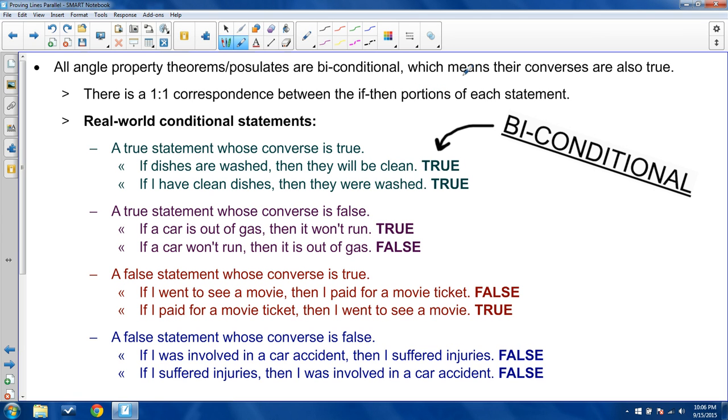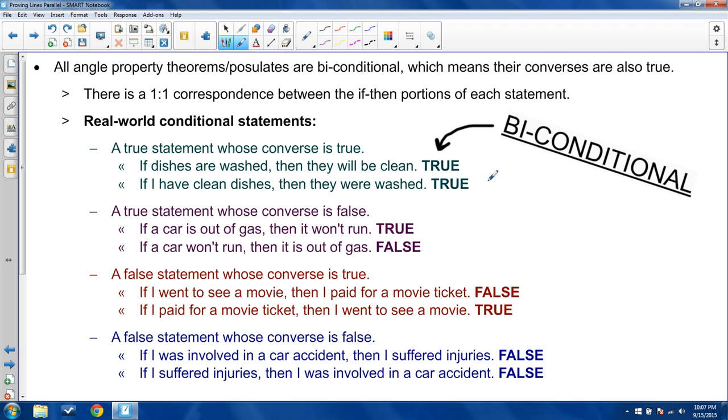Now the converse would state if we knew we had congruent alternate interior angles, alternate exterior angles, corresponding angles, or if we knew we had supplementary same-side interior angles, same-side exterior angles, then it's true that we have parallel lines. So we're going to be talking about that a little bit. Don't worry, we'll get into that statement, but I just want you to know what biconditional means. Basically, if I switch the if to the then and the then to the if, and both are true in either case, then that makes them biconditional.